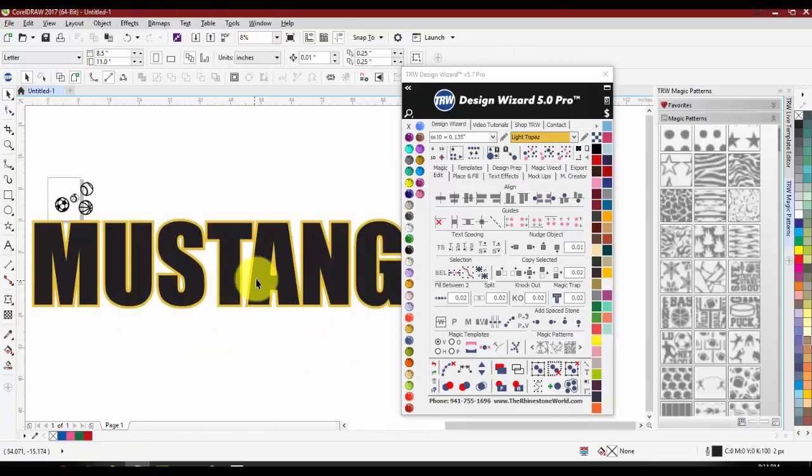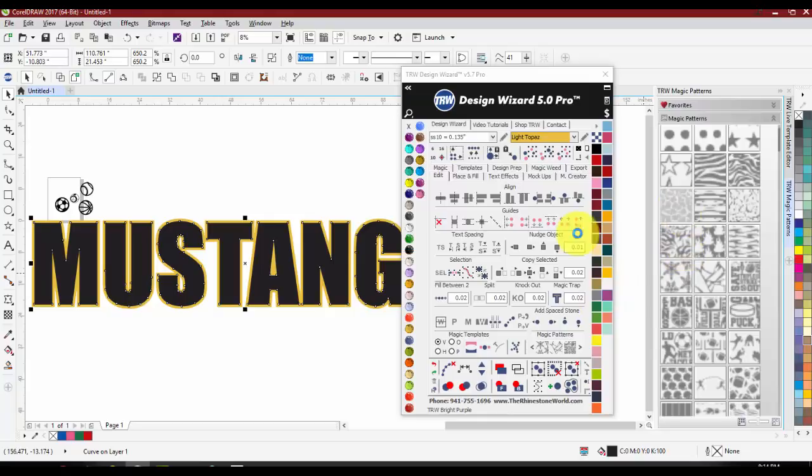So let's make this a little bit bigger. I'll do this one here. So I made the design pretty big, so that's why it's taking a second to run the pattern through it. So these patterns will just go right through your design.